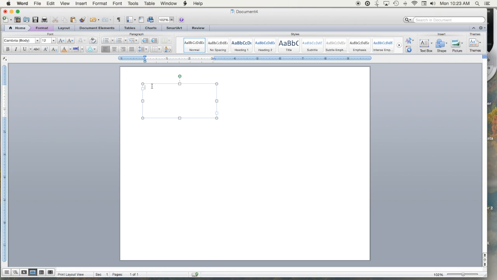I may have to adjust the height, but we'll see what happens. So I've got the cursor up here in the corner, and I don't want my caption to be right up against the edge of my cutting area. So I'm going to click on the cursor, and I'll do a return so that I start on the next line down.